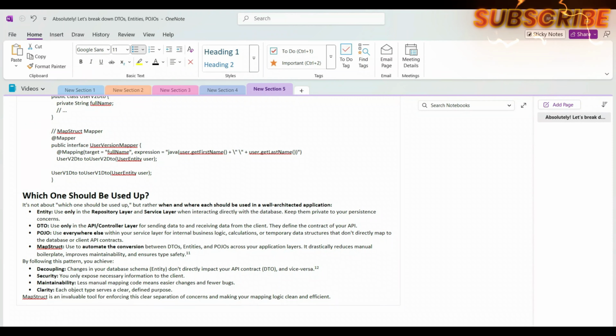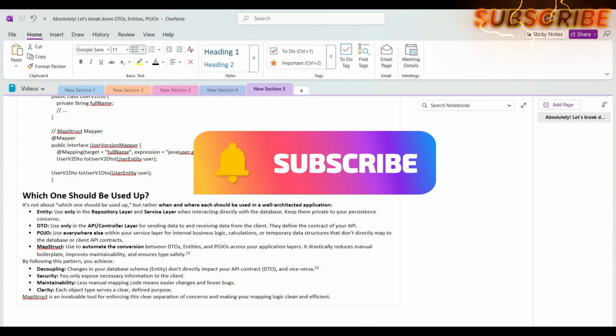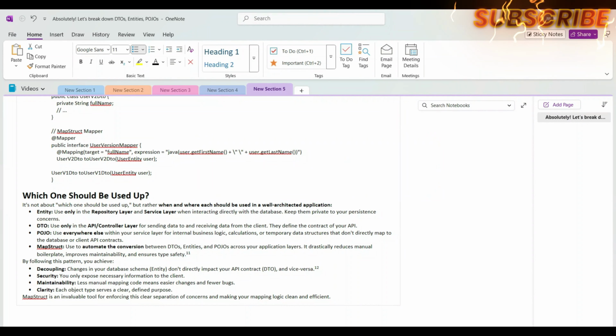Now when it comes to POJO, it is going to be used elsewhere or everywhere within the service, that is going to have some business logic, some calculation to be done, or some temporary data structure. So you don't have to directly map it to the database or to the direct API client. So this has to be something in the middle of that. Now MapStruct is going to be the place where it is going to automatically convert between these DTOs, entities and POJOs across your application layers.